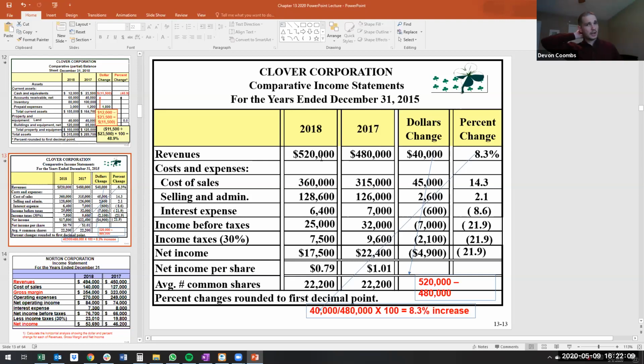And so what I would recommend is just practice some of these calculations, because I'll be asking you to calculate percentages on your final, right? And then asking you to memorize some of the ratios here.